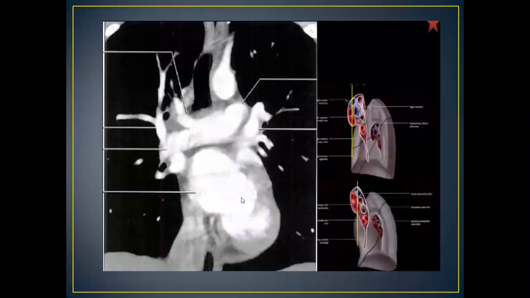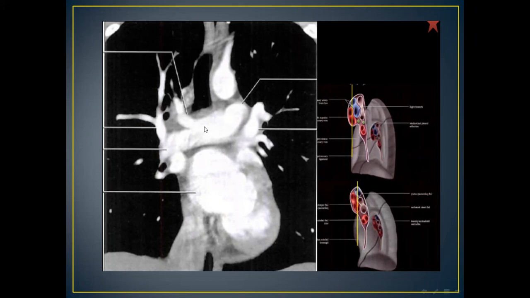This is the same. On coronal scan, we have 2 planes, anterior and posterior planes. In the anterior plane, cutting is similar on both lungs. So if we pass from superior to inferior, we will first be passing through the right pulmonary and left pulmonary arteries, and most inferiorly through the right and left superior pulmonary veins.